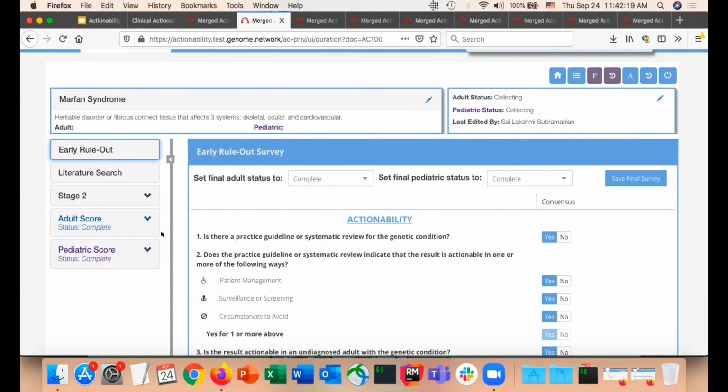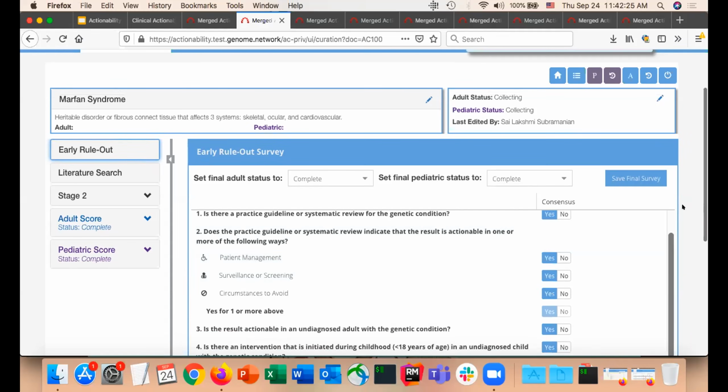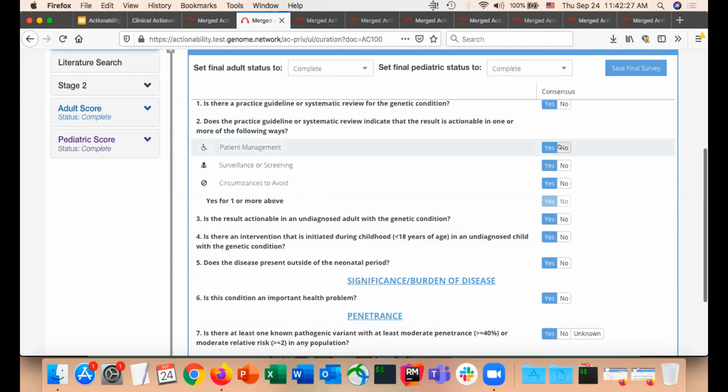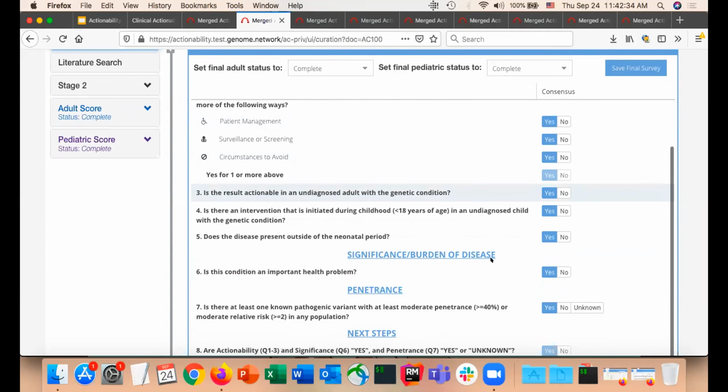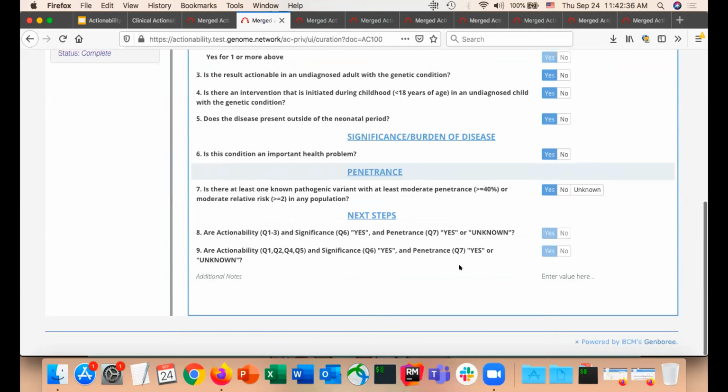I'm going to be showing you each of them, but we'll probably do a quick run through of all these steps. The early rule out survey has all the questions. These are very user-friendly widgets. You can just toggle back and forth to mark an answer. If needed, you can enter some additional notes and so on.